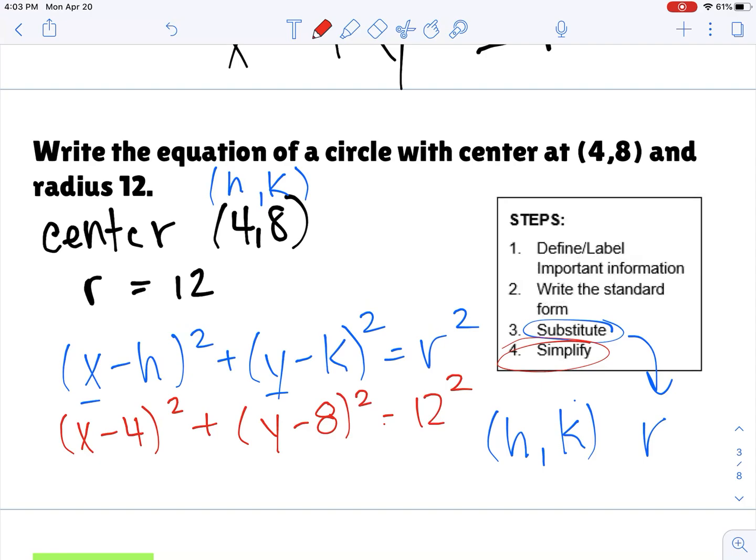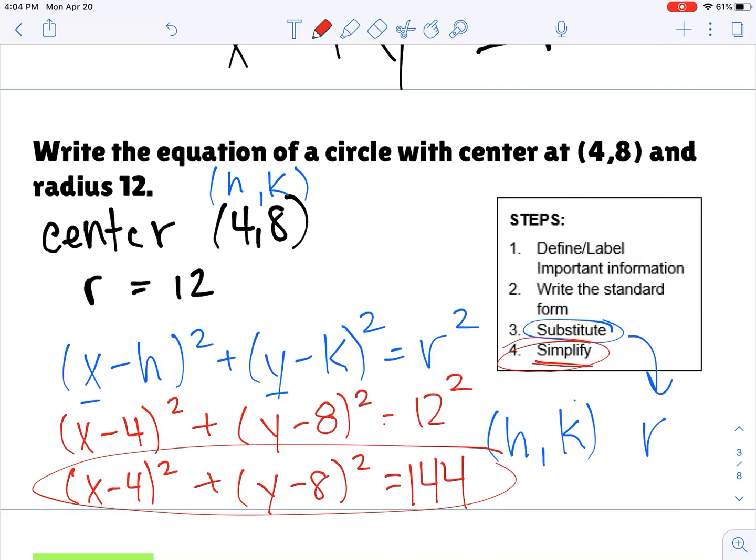The next thing you want to do is simplify. You need to check two things. One, can I simplify what's in the parentheses? By that, I mean if you subtract a negative number, then you need to make it an x plus something. But here we don't need to do that. So that's the first thing you're checking. On the left-hand side of the equal sign, it is already simplified. You don't need to factor anything. You also need to simplify the radius squared. You would never keep 12 squared in your equation. Instead, I would write this as 144. So this right here is the equation of the circle.